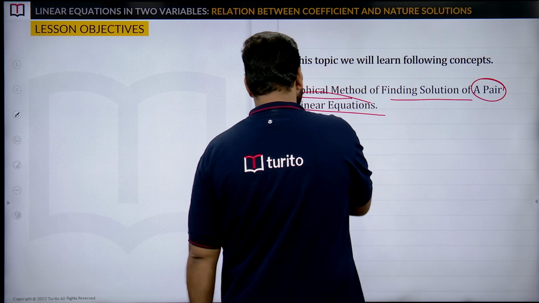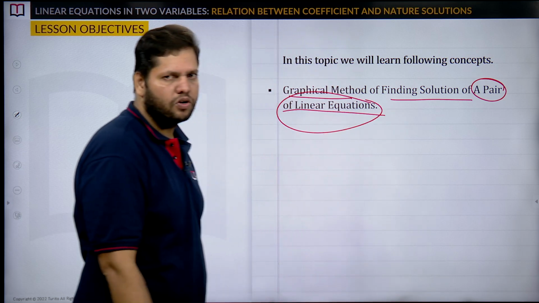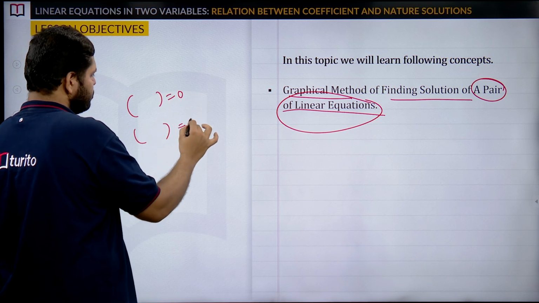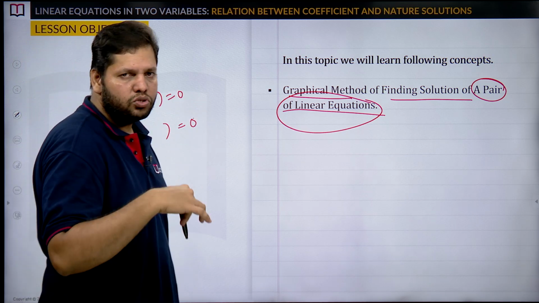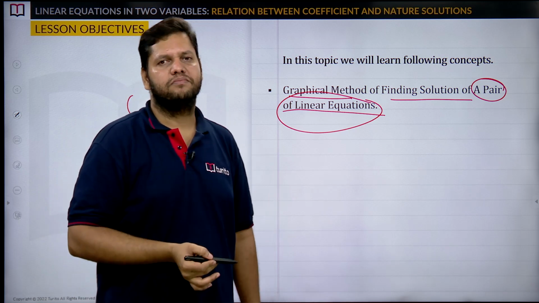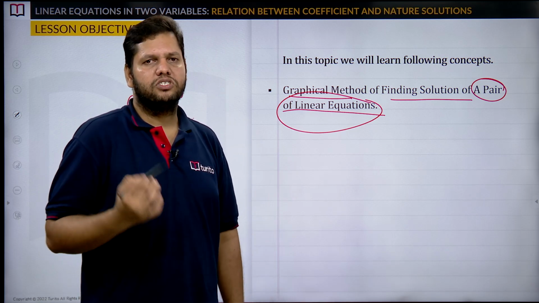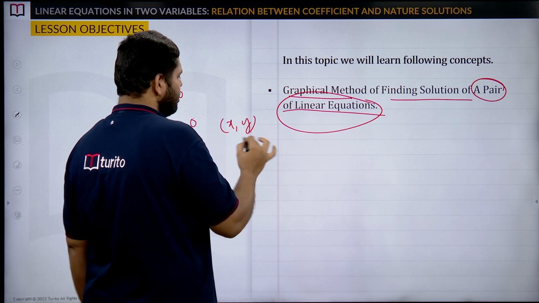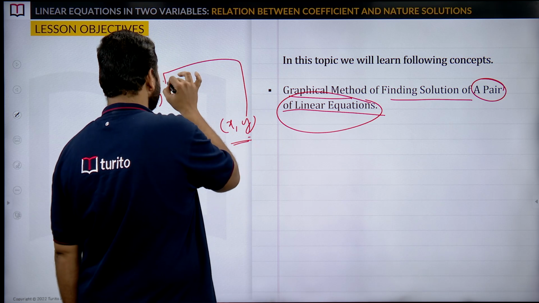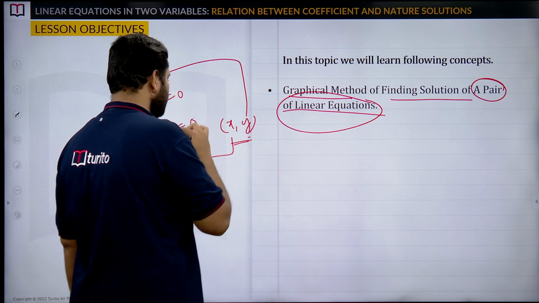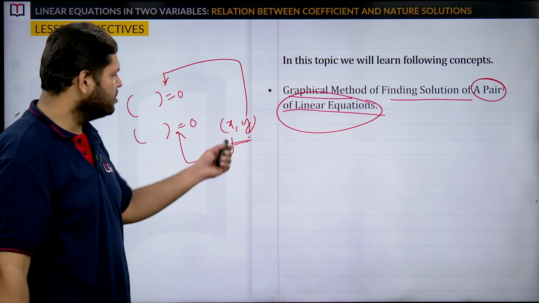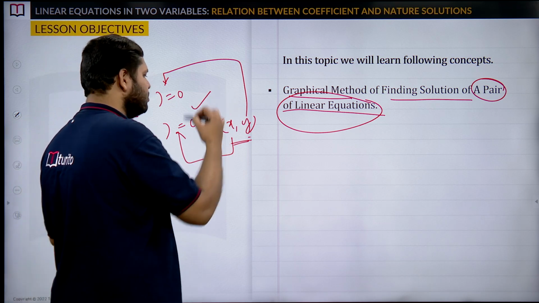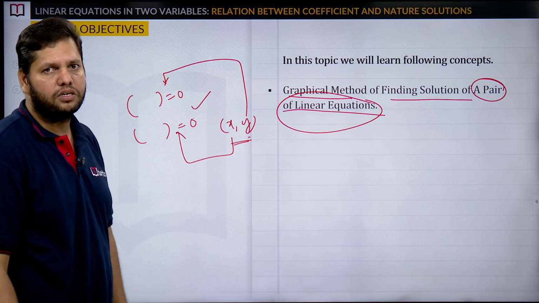Children, if you think that you have two equations, okay, two linear equations, like this is equation 1 and equation 2. So for these two equations, we need to find the solution. We need to find the pair of x comma y where it satisfies equation 1 and also satisfies equation 2, both. So this pair of x comma y, what can we say, children? It is a solution of both the equations. Are you getting my point, children?